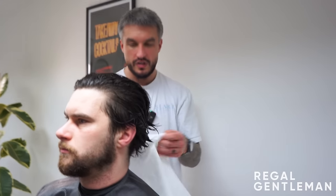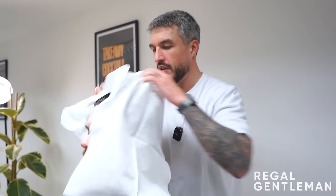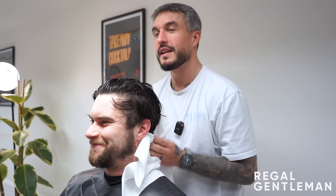Right, so George's hair is shampooed and conditioned. I don't know if you got it on camera, he's just been telling me he's an Everton fan, so I've kind of changed my mind about giving him a nice haircut.